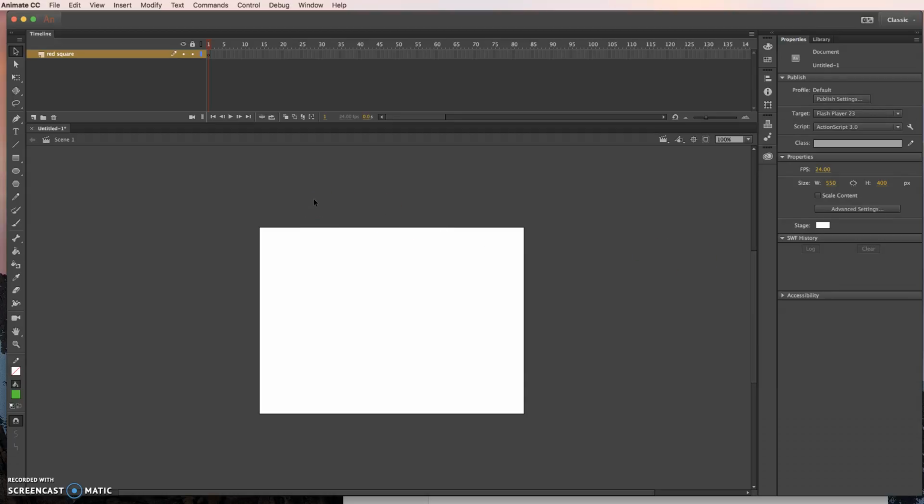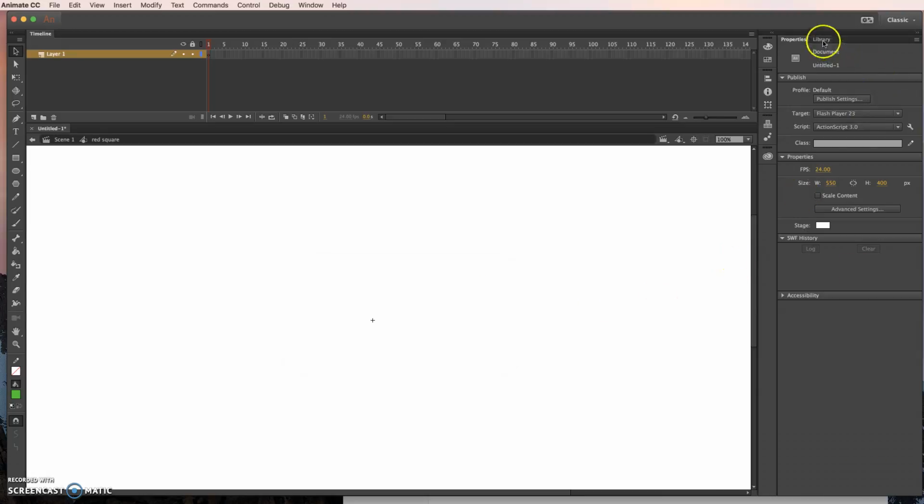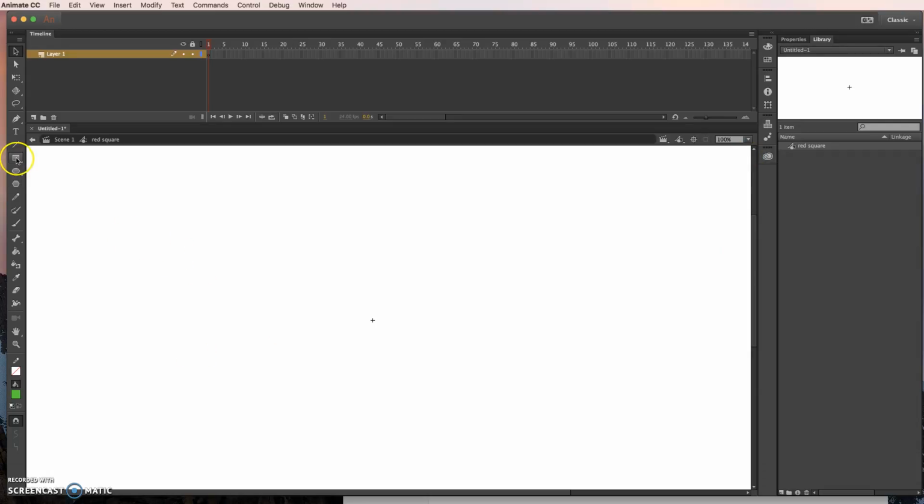At the top where there are various menu items, choose Insert, New Symbol. This should be review at this point. This is making a new symbol. It says name the symbol red square. We're going to do that. On the drop down menu, make sure it's set to graphic. Remember, this is the most simple. And also remember, when we click on this, we move into the library. We see this big white space.